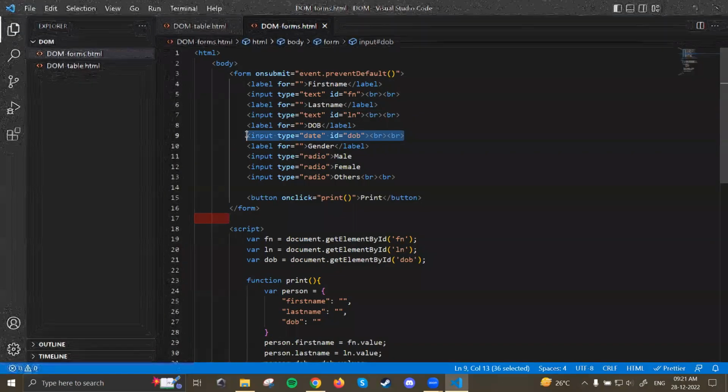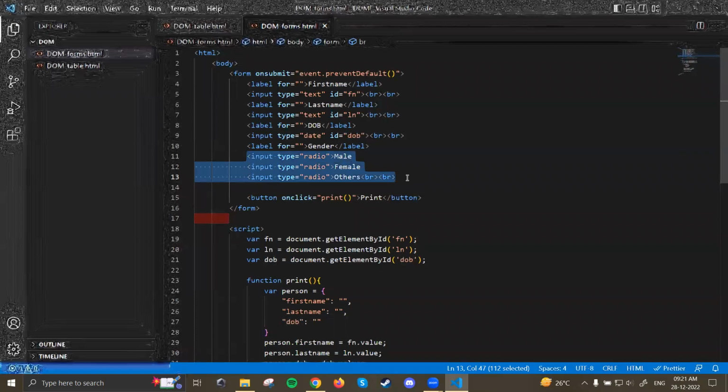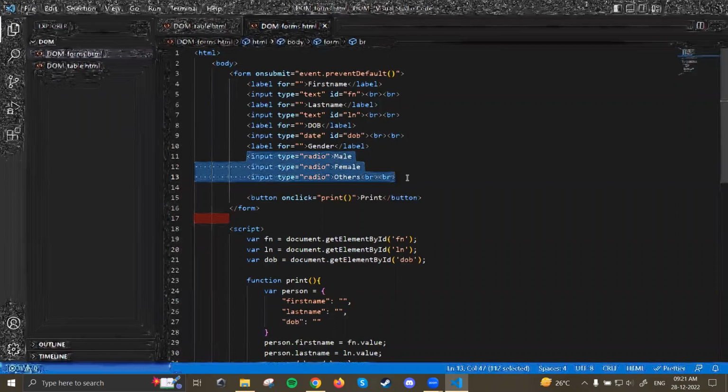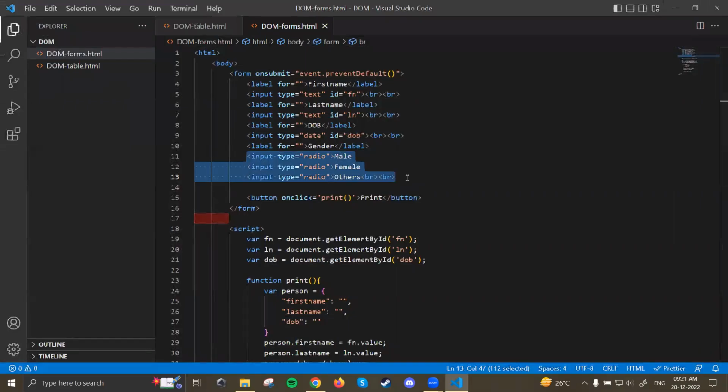Again for the dob also we had the id. But for the radio buttons we have three input fields. So how do you put the id? We can't put one id, right? Earlier it was only one input field, so one id was there. But here we can't put three ids, and three ids will give us different results, because whatever is selected, only that value should be coming. How do I do that?